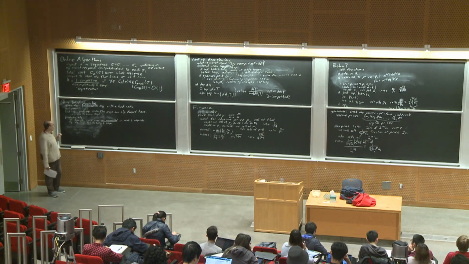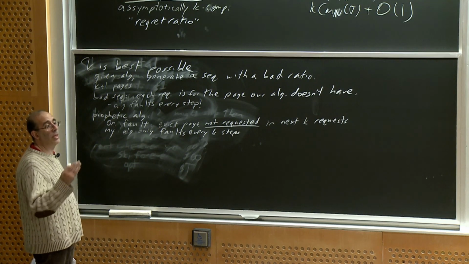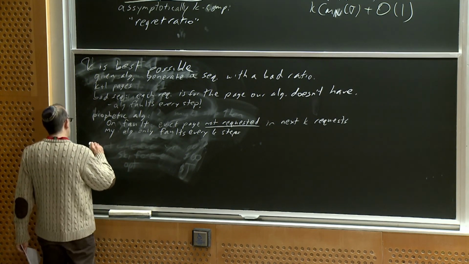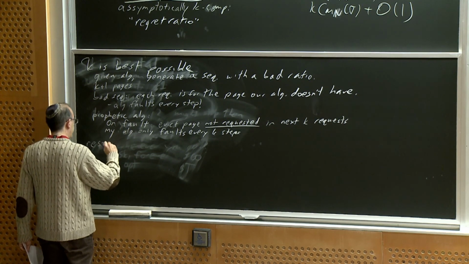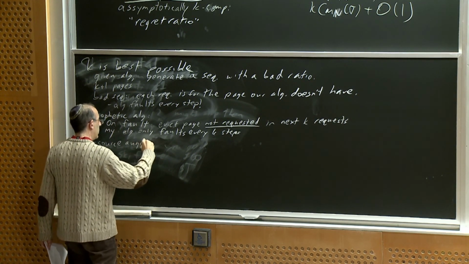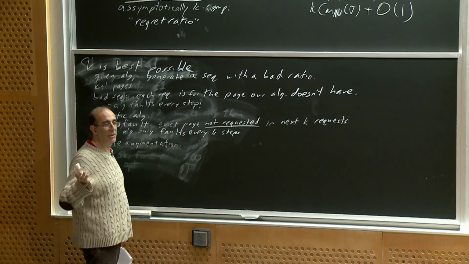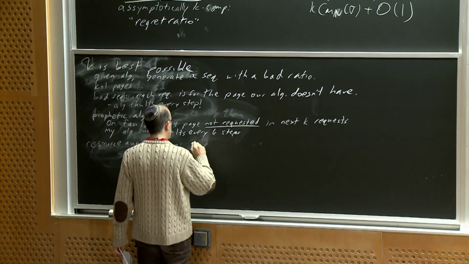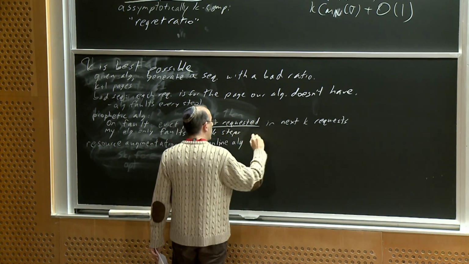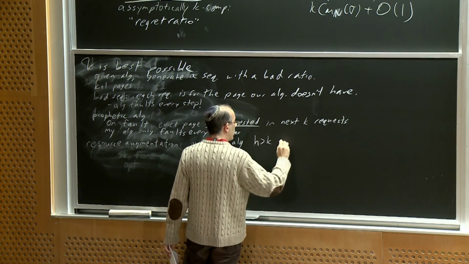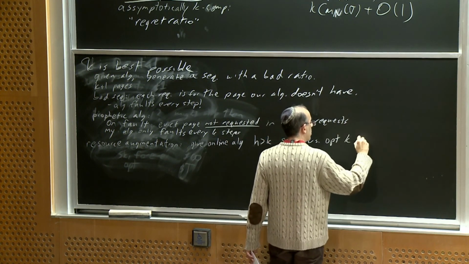Okay? So I'll leave you with 2 things here. One is that, as I said, k competitive is a very disappointing number. If you generalize your ideas and talk about something called resource augmentation, we know that the online algorithm is less powerful than the prophetic algorithm, so let's give it more space. So let's give the online algorithm some amount h larger than k space versus the optimum algorithm, which only has k space.